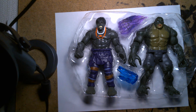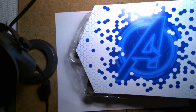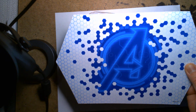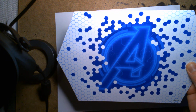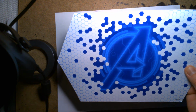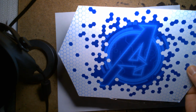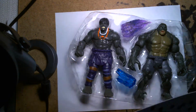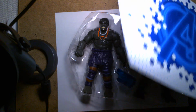And as I've pointed out in the past, with the Gamerverse stuff, you get this cool cardboard insert. You know, you can use it as a display piece, throw it at the back of your shelf, prop it against the wall, or use it as a display stand. It's neat. It's nothing, you know, elaborate, but it adds a little flair to your display shelf. Me, I just recycle them. I don't really care.